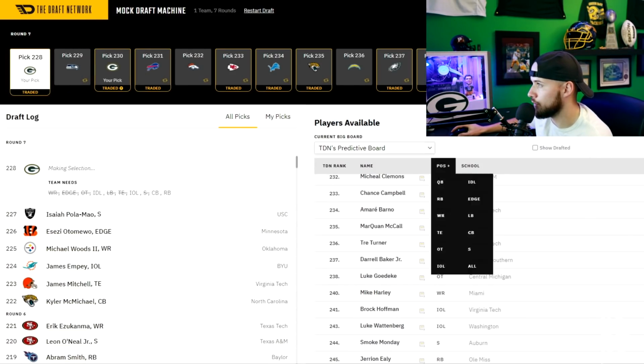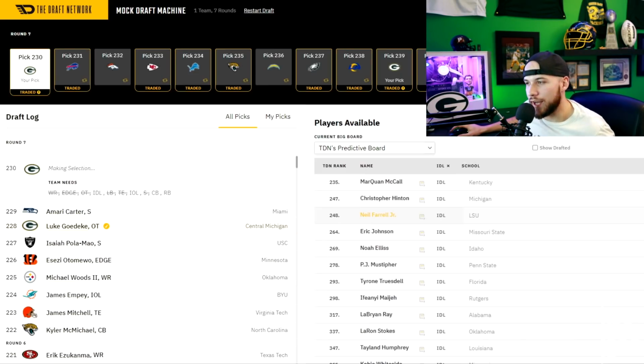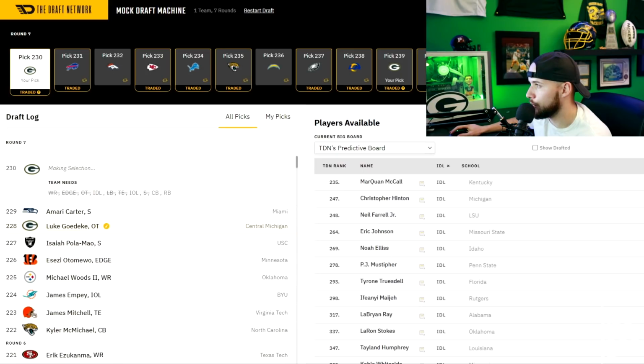So it's easy for me. We have 2 more picks after this. So the first one, Luke Kadeki out of Central Michigan. So with our second of our 3 7th round picks, I'm going to address defensive line here. Could have done it earlier, but I liked where all our other picks went.